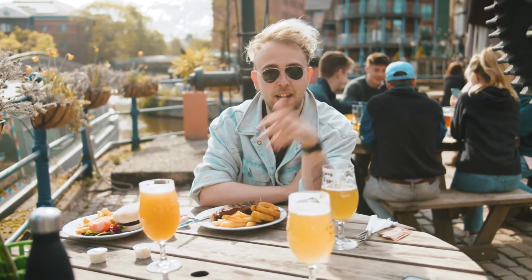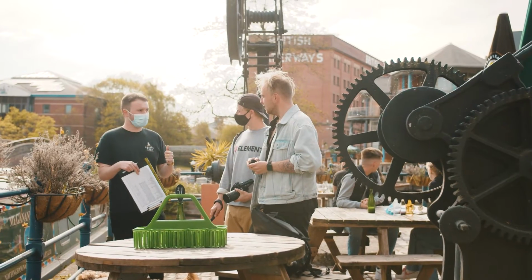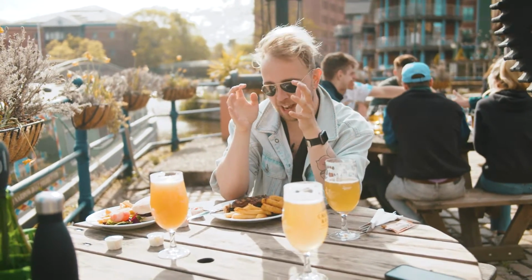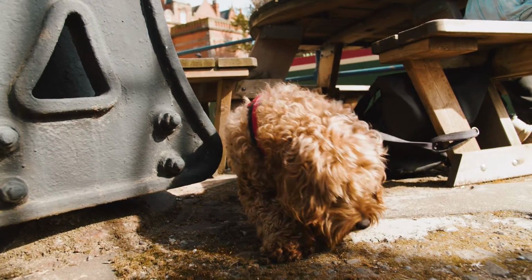So folks, I swam across the canal, we're here now, and we are at, as we said, the Canal House, one of the most beautiful spots in Nottingham City Centre if you want a beautiful bev in the sun. We found ourselves in this lucky 2-week period where Nottingham is basically Barcelona. The sun's been out all of this fortnight, and this is just a spot. We're going to have lots of shiny B-roll footage on screen right now showing you just how beautiful this place is. They are all about the beautiful bevs.